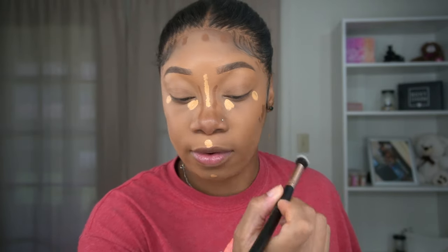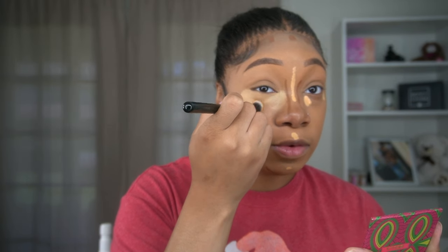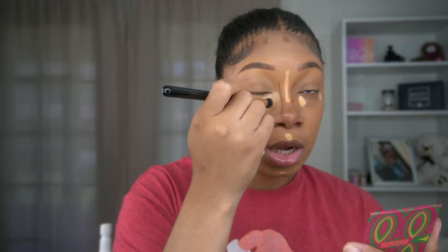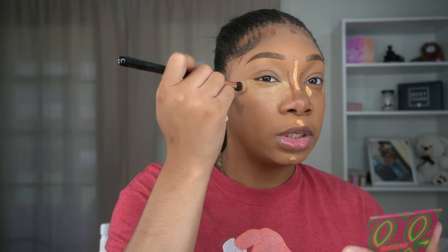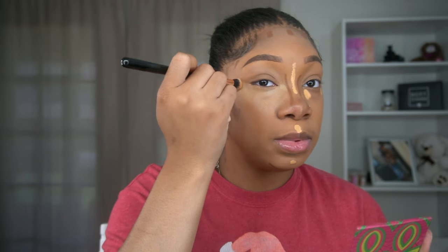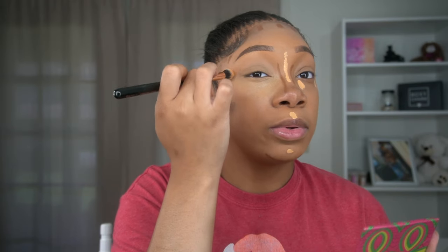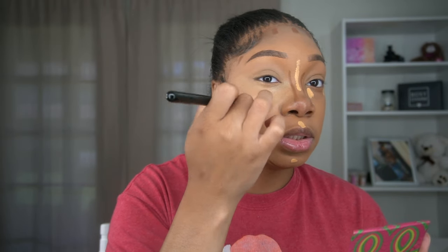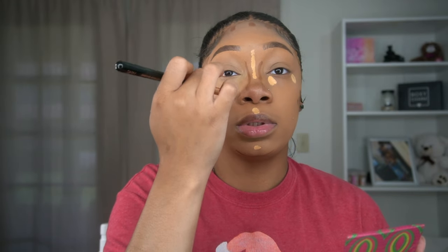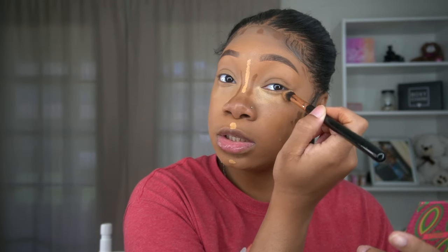Now I'm blending everything out — since it's all concealer, I'm brightening up my other eye too. I had just cleaned my brushes with the IT Cosmetics Brush Bath and I was a little worried because sometimes the oils don't completely dry — probably because I'm rushing and not letting them fully dry. It looks like it might be separating a little on my end, but hopefully it doesn't show on camera. I'm going to blend this out and bring some in on the edges so everything is matching and cohesive.